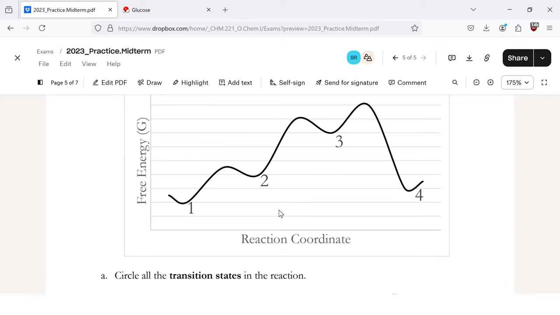Where are the intermediates? Bottom of the valley. Do one and four count? No, because as it's drawn here, everything could be considered an intermediate between otherwise. But the way that this is defined, this is the start of our reaction and this is the end of our reaction. So our intermediates are two and three. So intermediates only come between the transition states? Between two transition states, yes. So, more mathematically, an intermediate is a potential energy minimum between your starting point and your ending point.